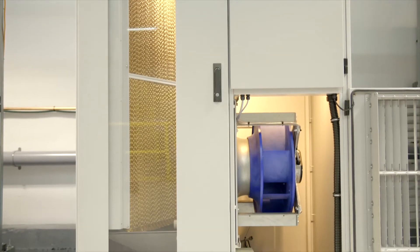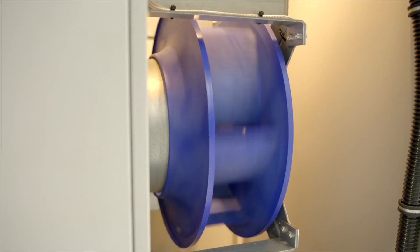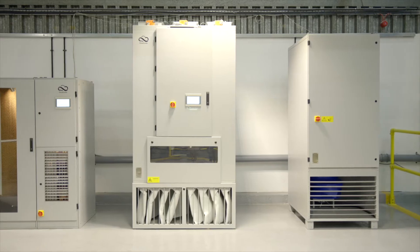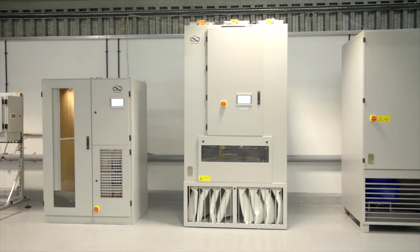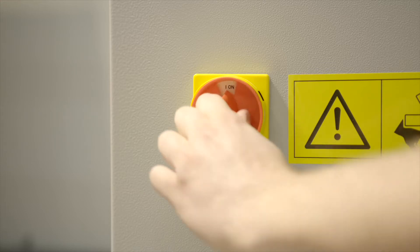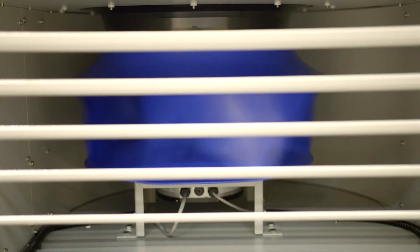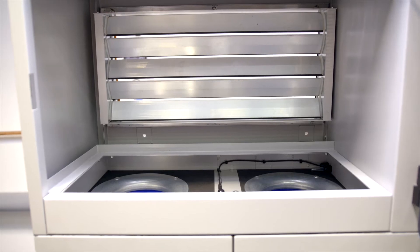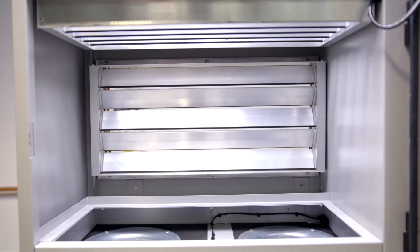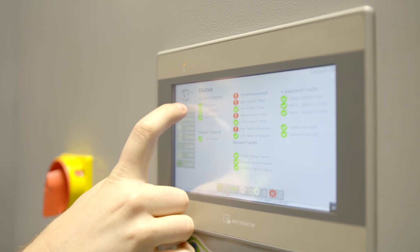Our range of cloud coolers are specifically designed for the data center world. This particular cooler is a great example of where our innovation is used in many ways. There are six different patents applied within this cooler. We are controlling temperatures and humidities and minimizing energy use in this one system, which is a true world beater.